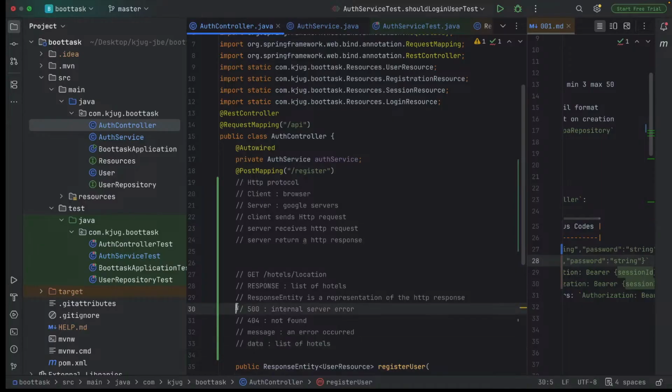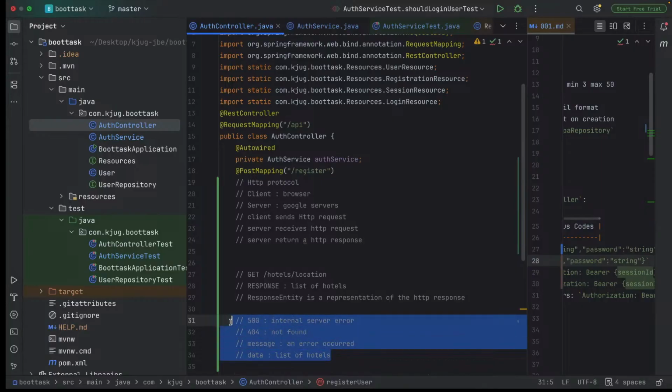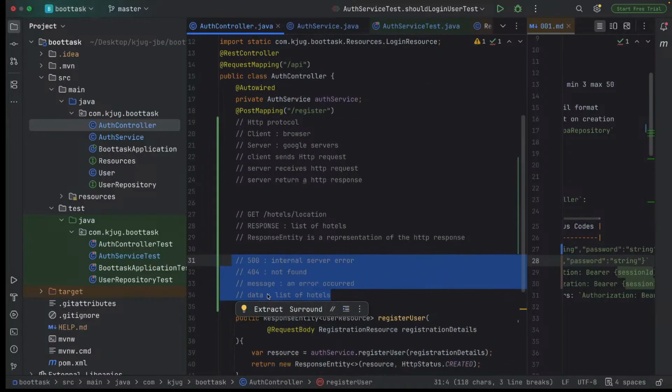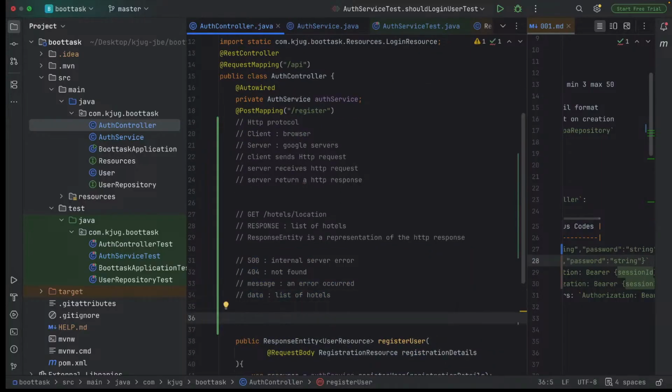All of these you can put together, the status code, the message, and the data. If you put all of those together, they form the HTTP response. And the mapping for the HTTP response within Spring Boot is response entity. So whenever you see response entity, just imagine HTTP response. And the parameterized type represents the data.